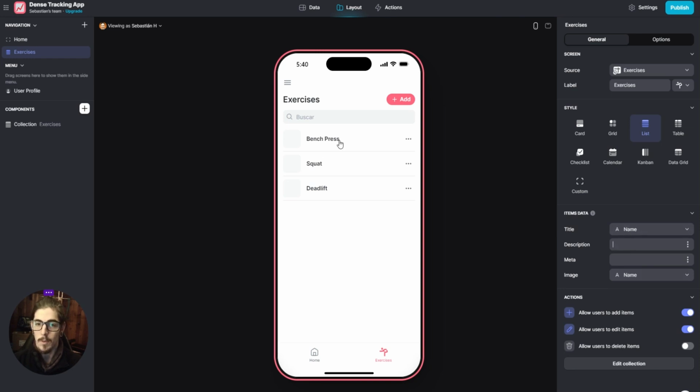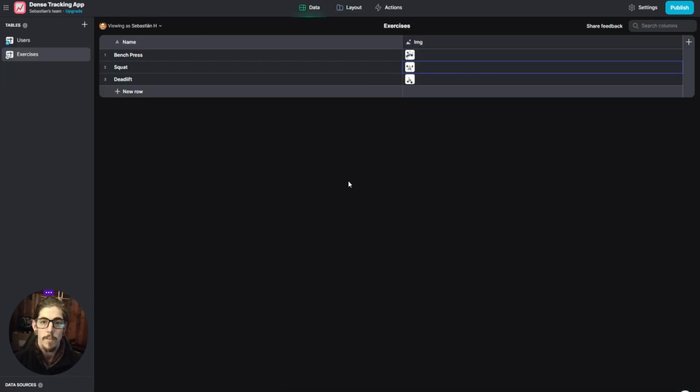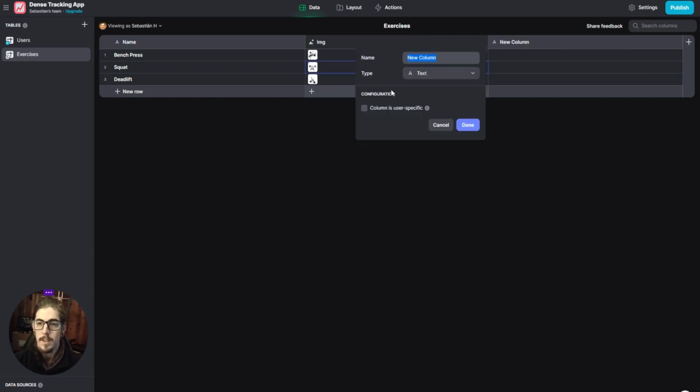So right here, what we want to show is the name, and of course if we had more details regarding that, we would be able to show that as well. I'm quickly going to look up some images. So I've gone over to the data here and I've added this extra column. I'll show you how I added it, because I wanted to cut out the adding of the images and looking for that.